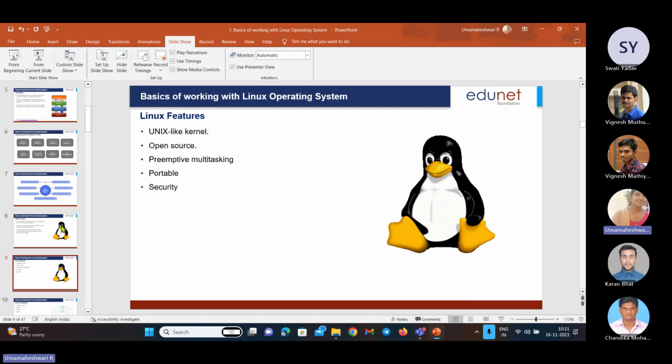You can also give some comparison between Linux and Unix. Unix is, I think, not free of cost; we need to pay for it, and Linux is free. The features are: Unix-like kernel, open source, preemptive multitasking, portability, and security.